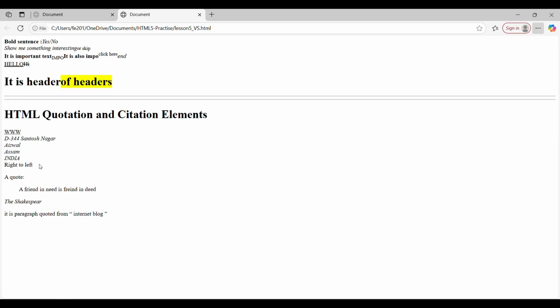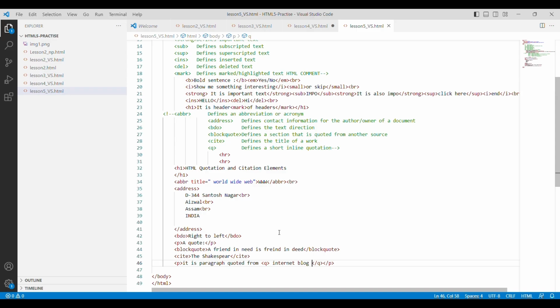Okay, so it is showing me something, but somehow it does not seem correct. World Wide Web is okay, but address wise, it is not correct. BDO is not correct. So let us have a look if there is some problem.